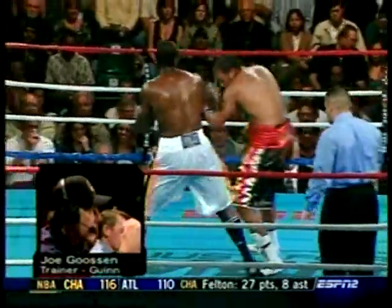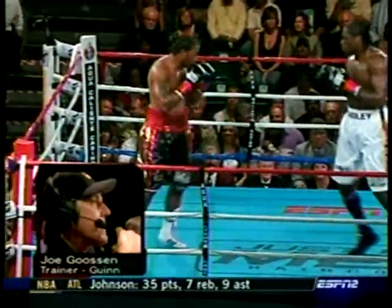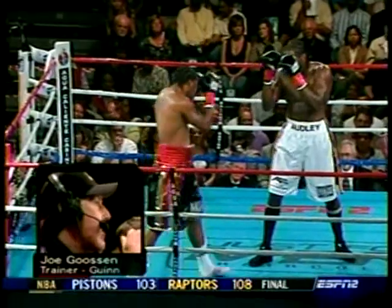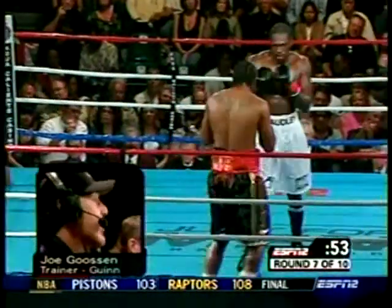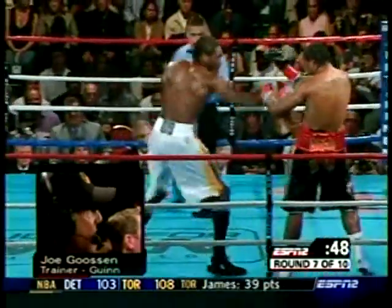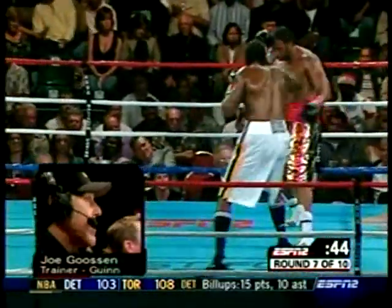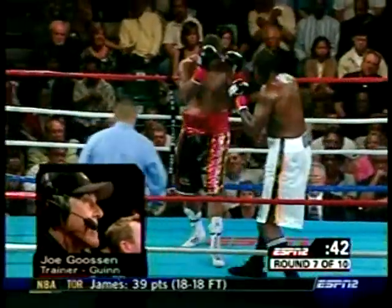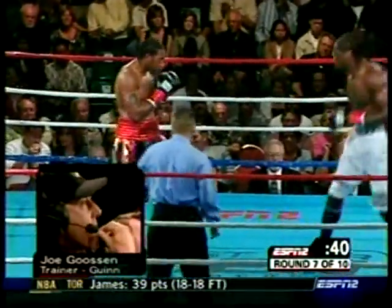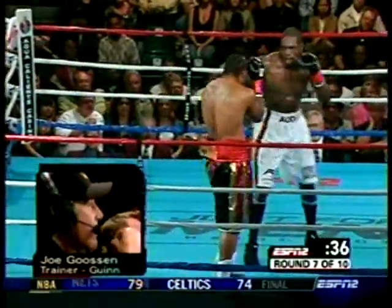Are you concerned about him moving the wrong direction? He's been moving to his right into the power hand of Harrison. Now, Harrison hasn't used it, but he's still there. No, he's using it, Teddy. But you know as well as I know, every southpaw expects the guy to go to his right hand. We're going to his left hand here, and he hasn't been able to hit him clean yet. Do you think that you're rolling the dice a little bit? You're playing a little bit with fire? Well, I don't know. Not yet. I think we're in control of the fight right now.